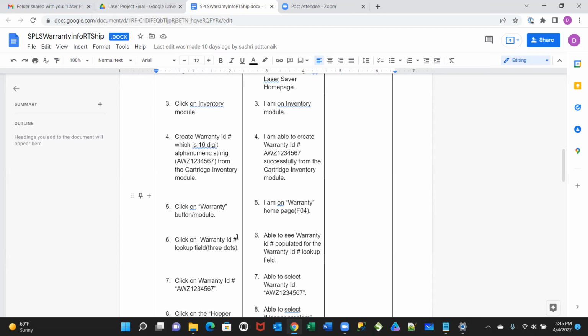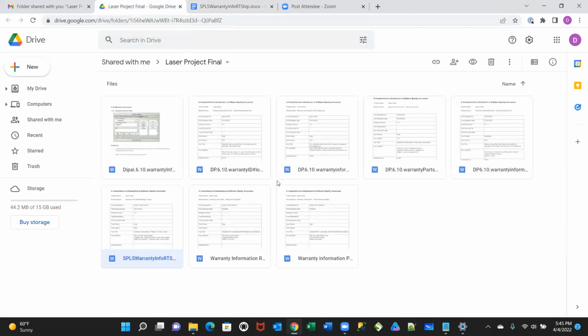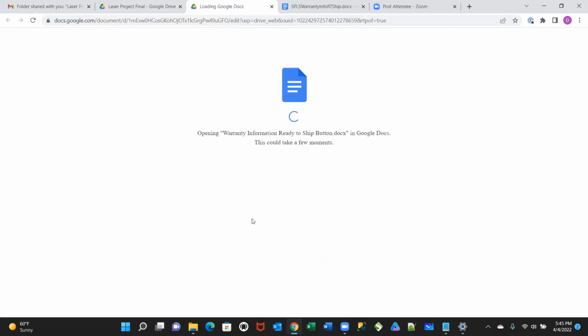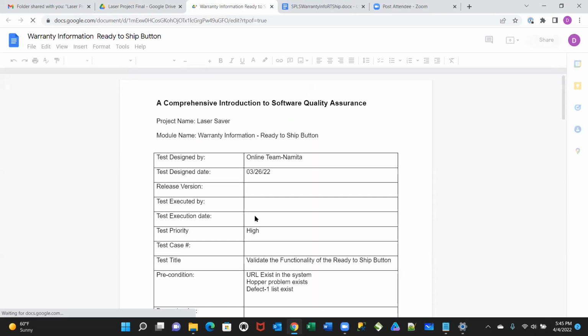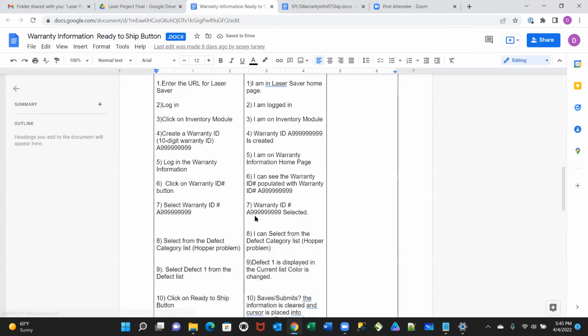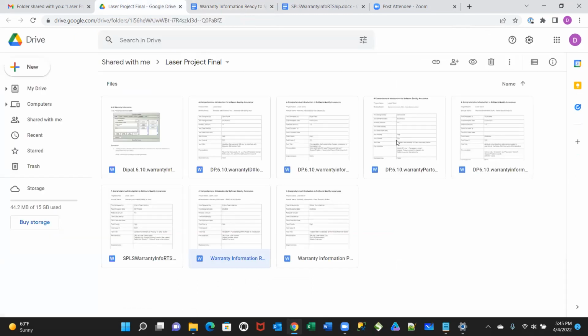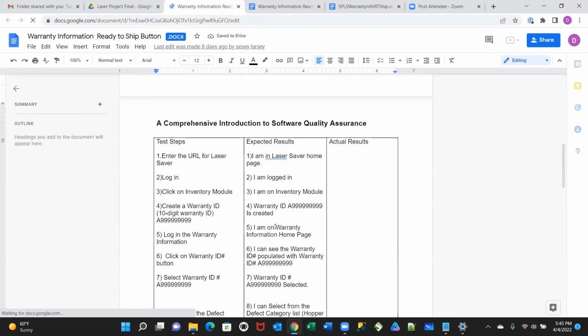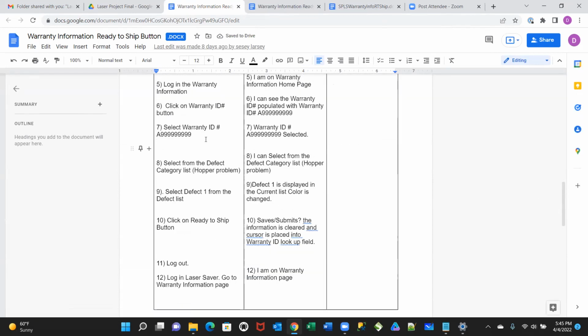Yes, so this is just one style. In another test case, I wrote down all the steps like fill this, fill this, fill this. So we don't need to do all those steps for that? No, you do, as long as you are doing it. Here on step number 7, you put some ID, right?